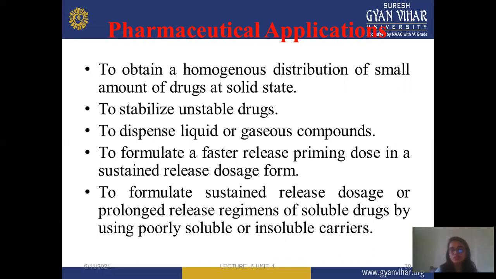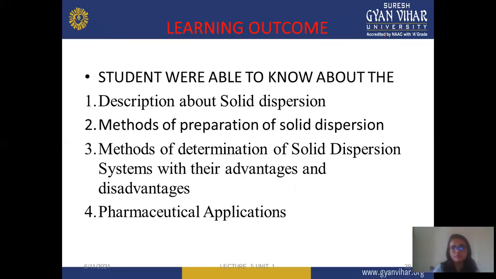This method is also used for sustained release or controlled release types of formulation because it gives a faster release of the priming dose, with the remaining dose for the particular sustained release formulation, because it shows an effect for a longer period of time since you modified the formulation. And to formulate a sustained release dosage form for a prolonged release regimen of a soluble drug by using a poorly soluble or insoluble carrier. This is all about the applications of solid dispersion. So the solid dispersion method is very important. You can change or design your formulation according to different types of solid dispersion technique.